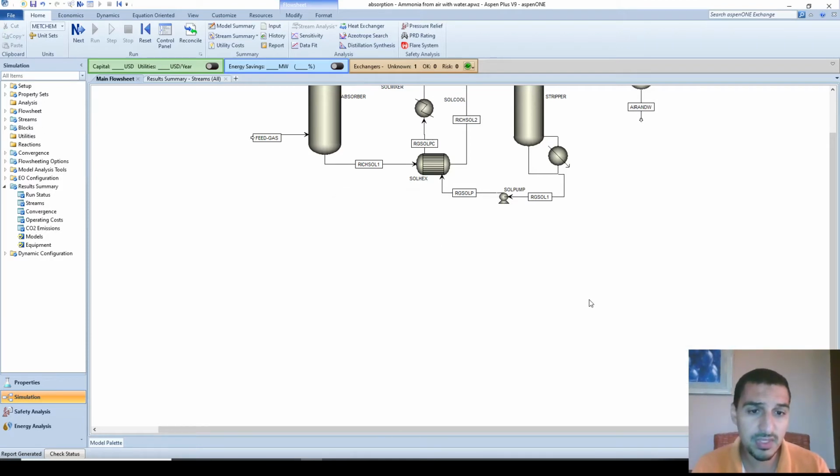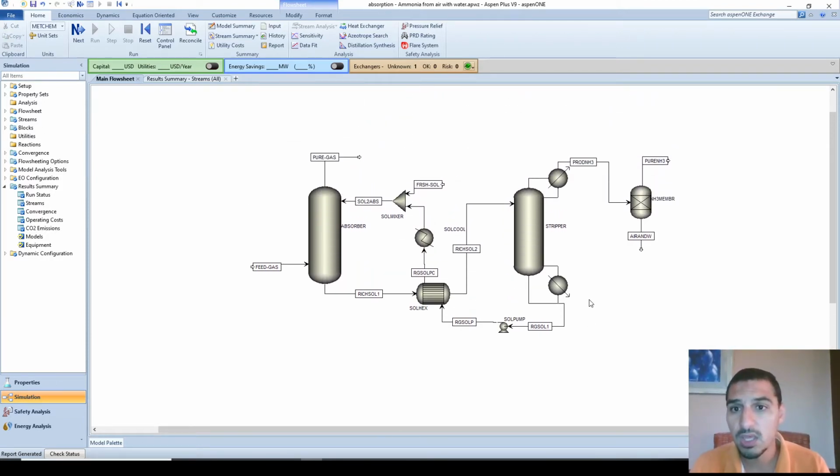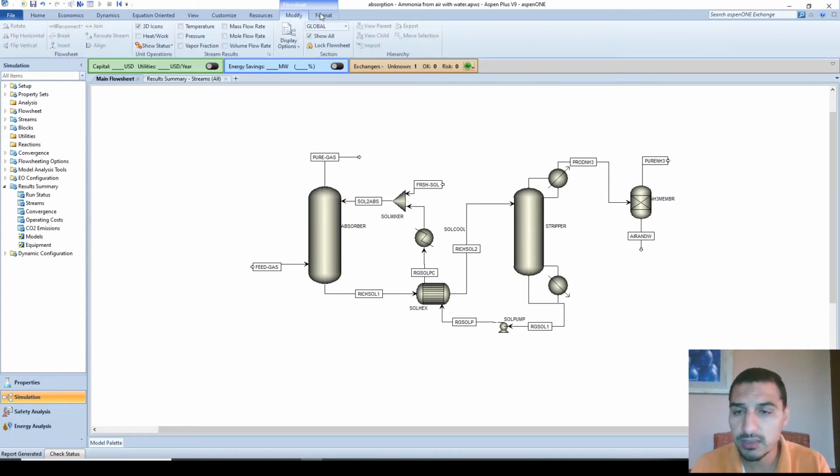There is another alternative that I personally believe is more useful, especially since in most cases you're not interested in all this data in this table. You are interested, for instance, in our case, in the flow rate, the temperature, the pressure. If these are my interest, then you can choose to display these on each stream. So for instance, if I click on the temperature, it's gonna display the temperature of each stream. I know it's 127, I know this is 128, I know this is 75. The same for the pressure.